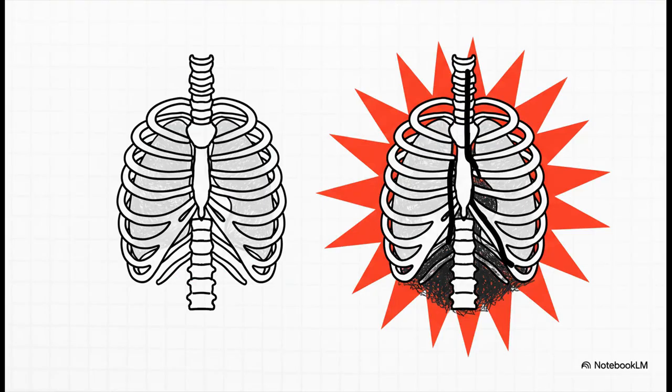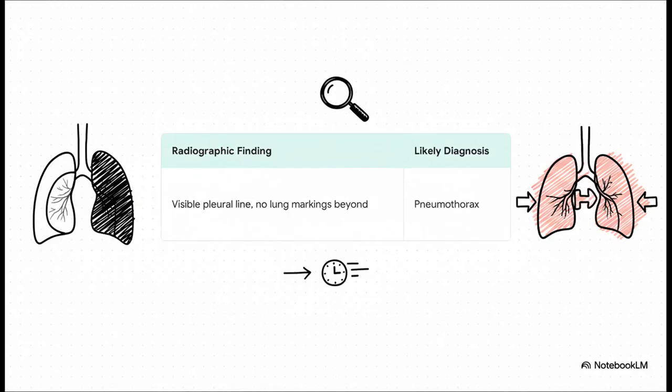Okay, another absolutely critical finding under B for breathing is seeing a visible pleural line. This isn't just some interesting shadow, it can be a sign of a life-threatening emergency. The clue for a pneumothorax, which is a collapsed lung, is incredibly clear once you know it. It shows up as this sharp, defined line where the lung is actually pulled away from the chest wall. And beyond that line, there are no lung markings, just blackness, which is air. And if that air starts to build up and push the heart aside, it becomes a tension pneumothorax, and that is a true medical emergency.